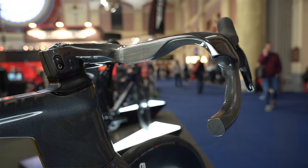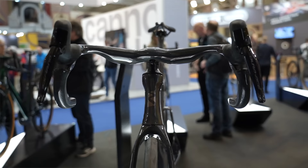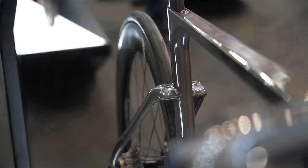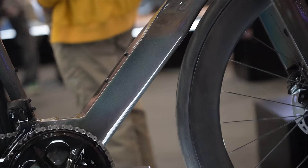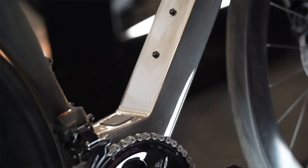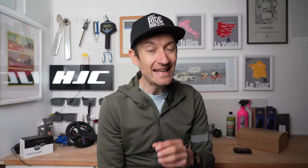One of the most out-there bikes launched in the last year or two is the Ribble Ultra Aero — a bike that got lots of people quite animated in the comment section. The cycle show was my first chance to see this bike in the flesh, and my goodness, what a bike when you get up close and appreciate the attention to detail. It's really funky looking up close and personal — the closest to the mad aero of an F1 car this side of the Hope track bike. The handlebars are insane, but thankfully there is a regular version with a normal handlebar if you prefer. Every part of the frame and fork is heavily sculptured in an attempt to smooth airflow and reduce drag. But is it a good looking bike? Would it pass the cafe test? Only you can answer that by leaving a comment down below.